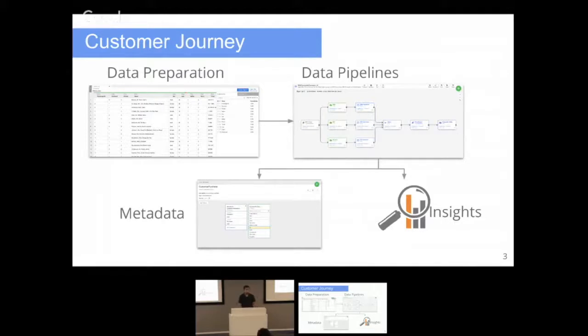Talking about the brief customer journey, a customer in CDAP starts with data preparation, where they bring in their data from different sources. Those sources can be AWS S3 files or GCS files or BigQuery, irrespective of which cloud they are on, or they can be on a Hadoop cluster. They can load that in data prep, explore that data, visualize it, and then do various kinds of transformations on a sample set of data. When they are satisfied with the transformations on the sample set, they can create a data pipeline out of it. This data pipeline allows them to run the whole transformation on a much larger set of data. And the data pipeline can run either on a Hadoop cluster or on various cloud runtimes.